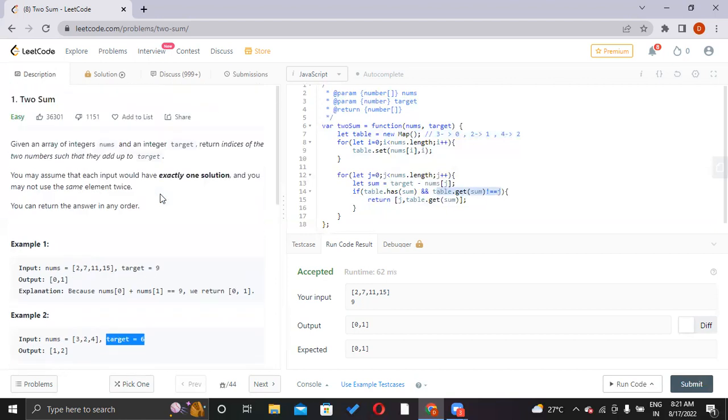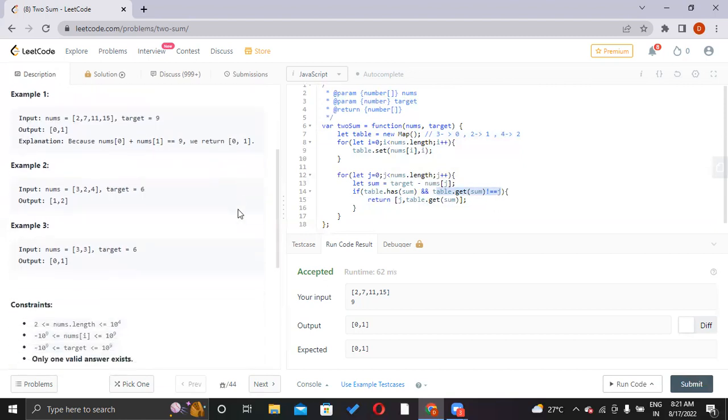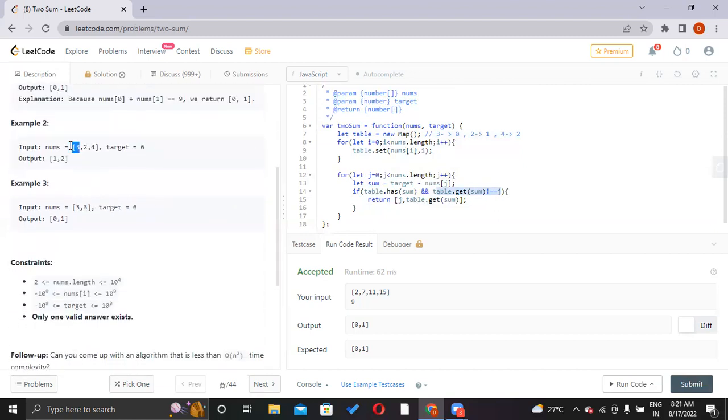That's wrong, because the problem says you may not use the same element twice. You can only use 3 one time. But if we don't put this condition, then we are using 3 two times, saying 3 plus 3 equal to 6. And that's why our answer is coming 0, 0.